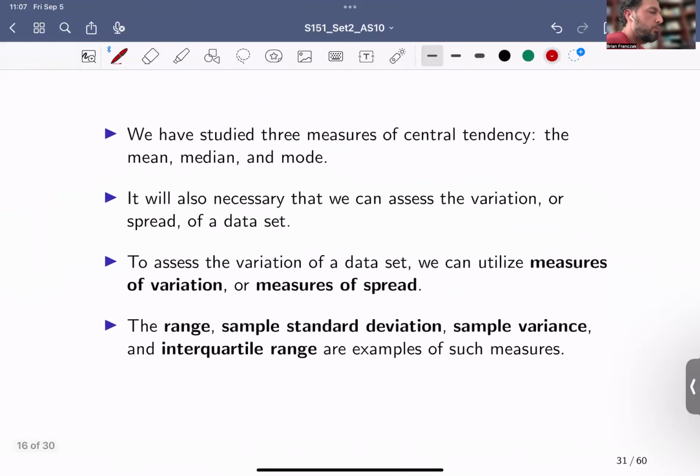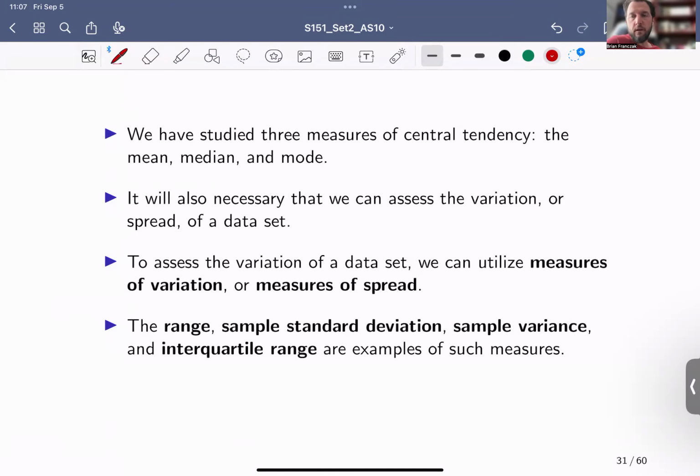Okay, so we discussed our measures of center, mean, median, mode. Now we're going to talk about measures of spread. So it's good to be able to define average value or roughly where the center is, but we also want to know how the points relate to the center or relate to one another. And that's where the concept of spread comes in. So spread basically means describing how far away the points are from the center or from one another.